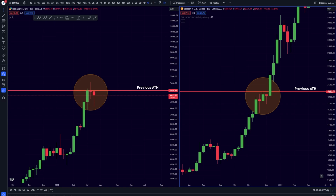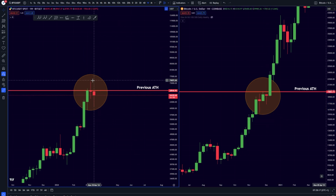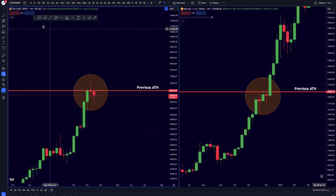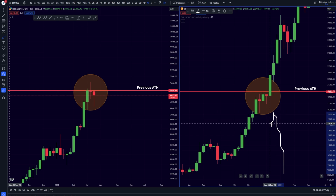Now, some people might be panicking a little bit because of this dump towards the downside, but what we can see from the past is that this exact thing happened during the previous cycle as well. In the previous cycle, we saw a 17% dump towards the downside, and this cycle we have once again seen a 17% dump. After that dump, it took about 1 to 2 weeks of sideways consolidation until eventually breaking above the previous all-time high. And I still remember that at the point of breaking that previous all-time high, everybody was in disbelief because at the time everyone was literally bearish.